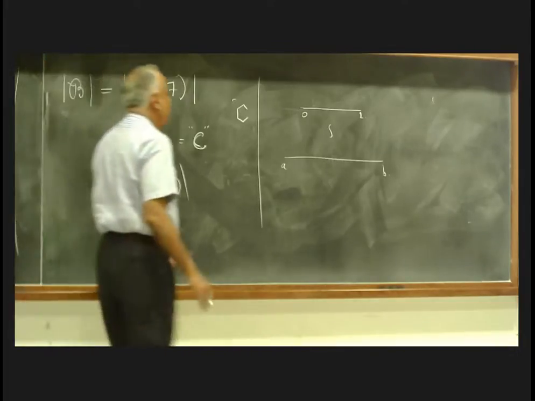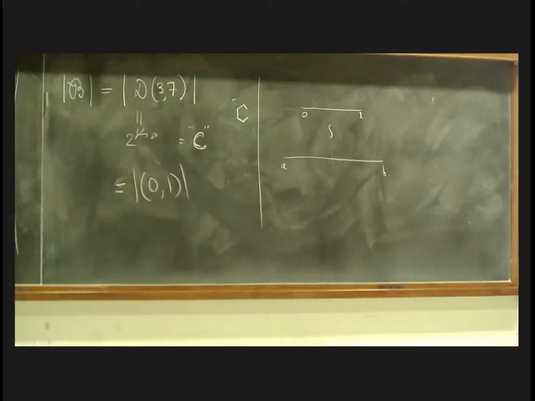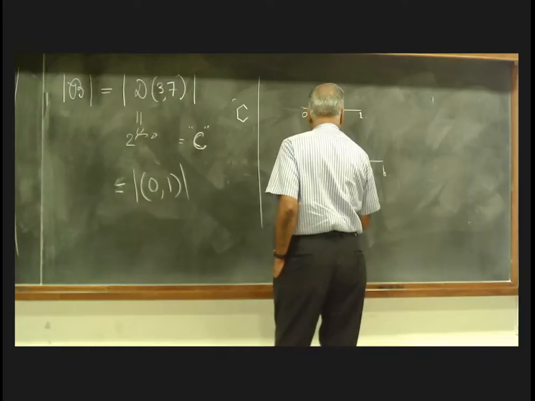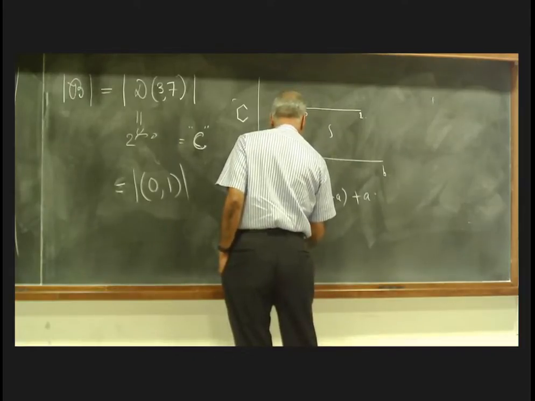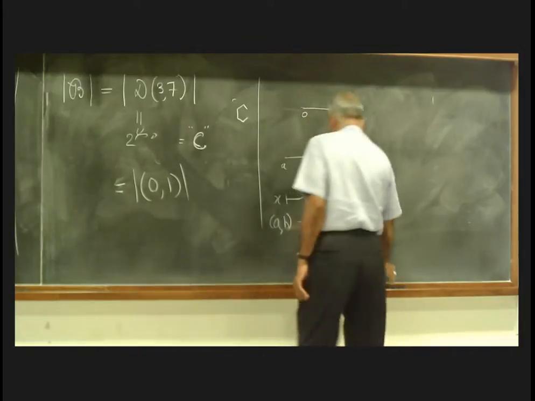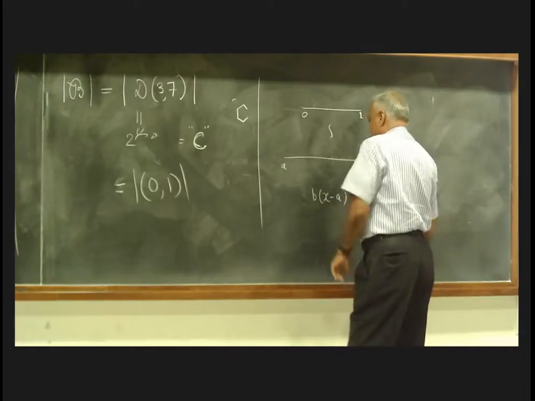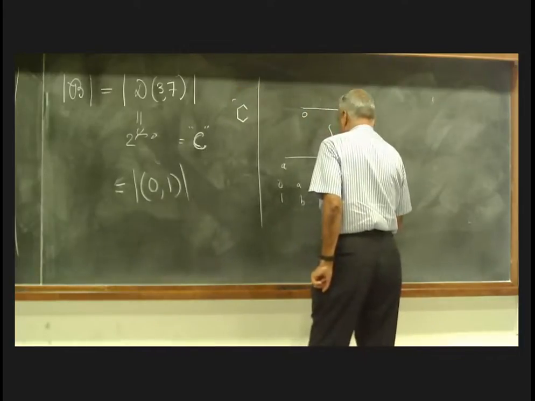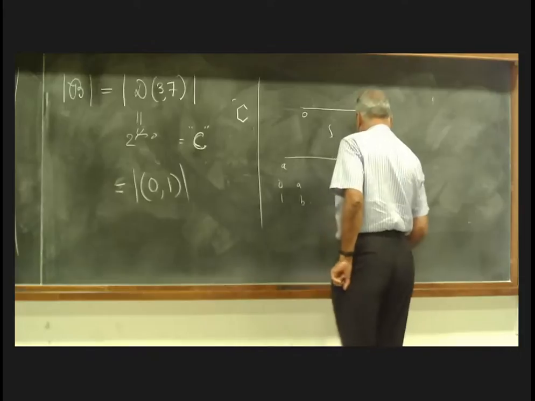So the idea is the following. After all, we keep a magnifying glass on this, which magnifies it, and then identify point to point. They are equal. So what is the map that does it? One map is (B minus A) times x plus A, which maps 0, 1 to AB. When, no, the other way around. When x is equal to 0, I want to go to A; at 1, I want to go to B. So the slope of the line is B minus A. That's what that term is, into x.